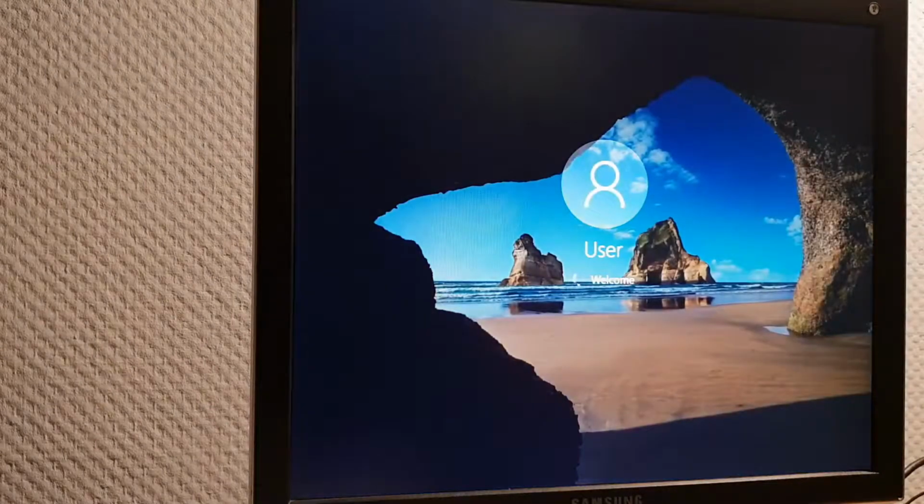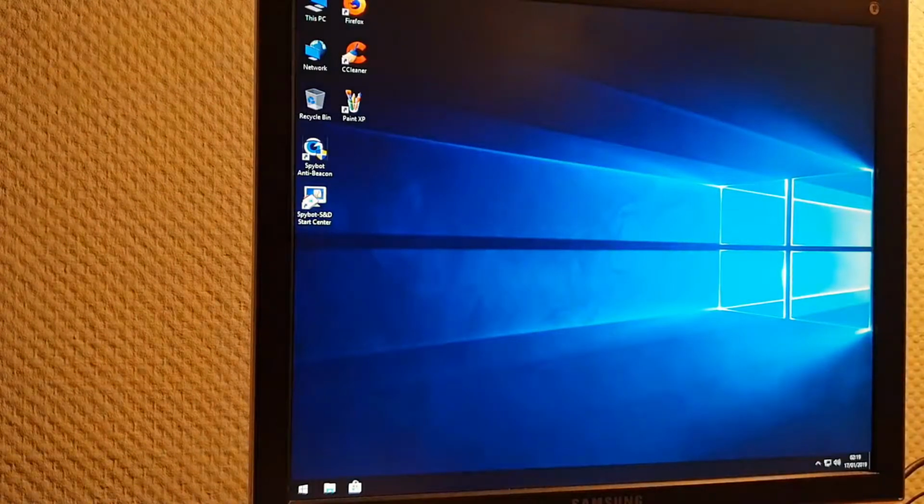It's also possible to go into the BIOS and change the startup sequence from the devices. For example, you can disable the DVD-ROM, and also the USB key will be removed, so it will not detect it anymore. Saves you another half a second. But look at this, how fast this boots.